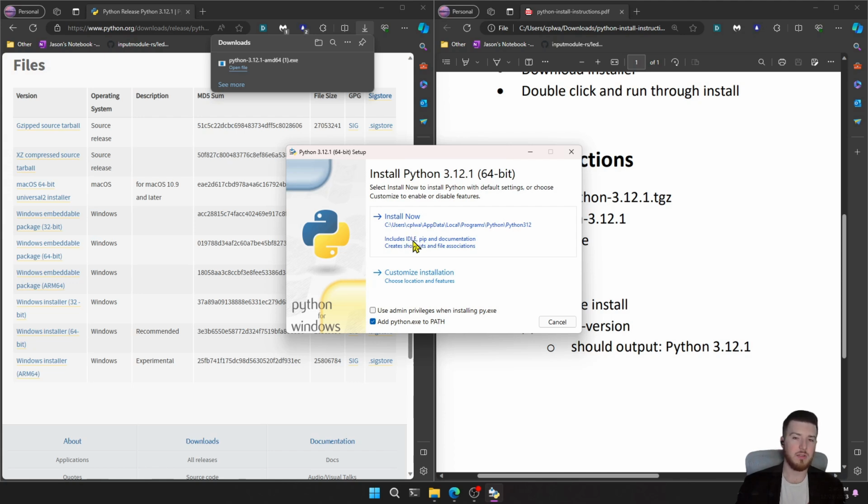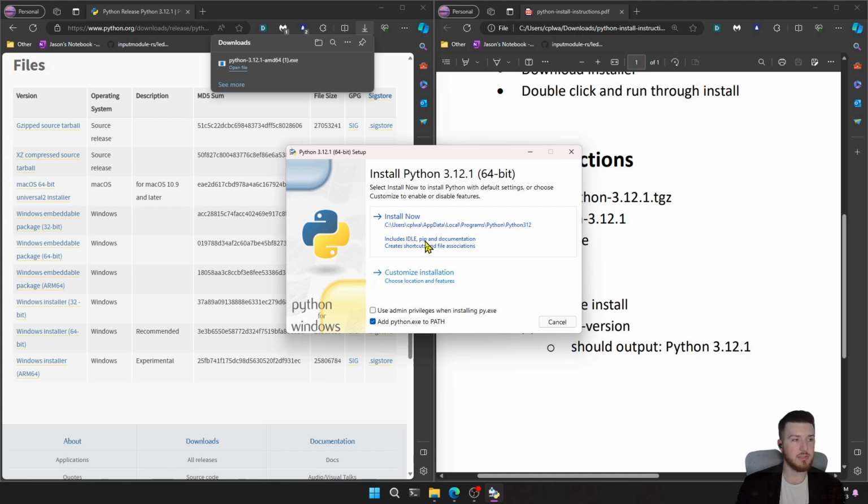It's not very robust, so in the next video we're going to be installing Mu. It's a little bit more beginner friendly, but with IDLE, just know that if you install in this way, as soon as you install Python, you can start writing Python code in the IDLE editor. So if you ever search on your computer for IDLE Python, that's what that is. It's just a place to write code for Python.